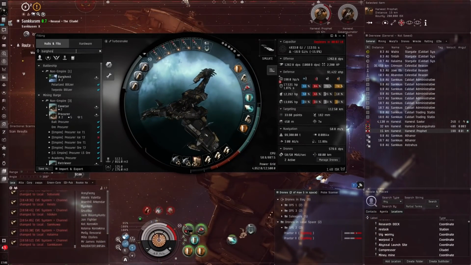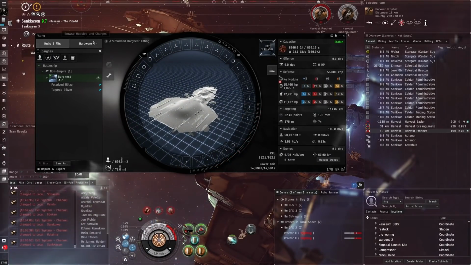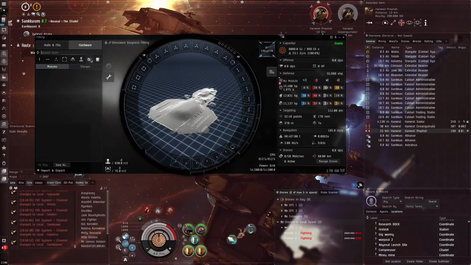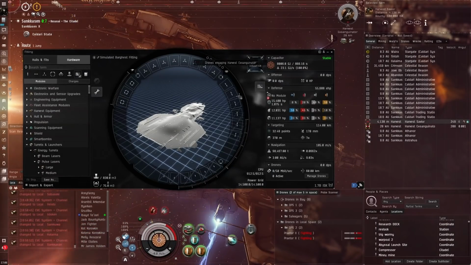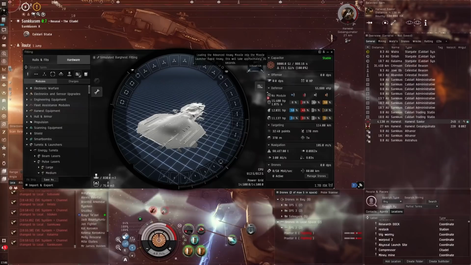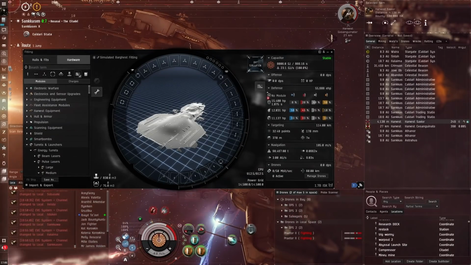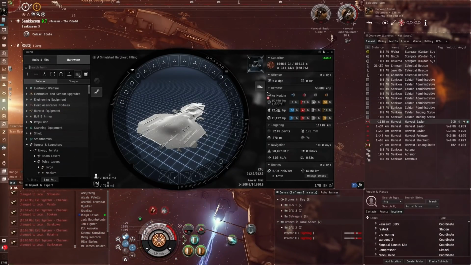Thing is, with the Barghest, I don't think it has a crazy EHP by default. So it's very common that it's using an active tank due to its slot layout. If it had more mid slots, I think it would use a passive tank. You need a lot of slots to be able to get a very good passive tank.